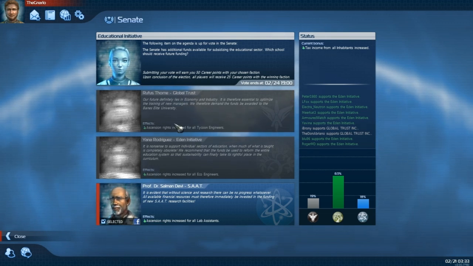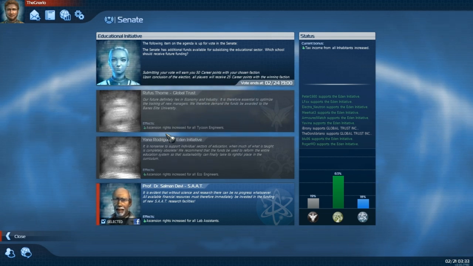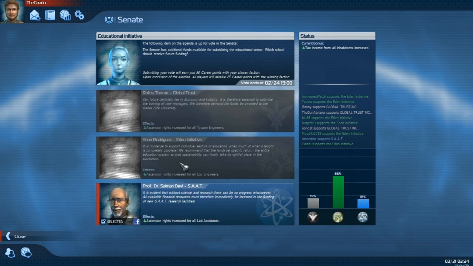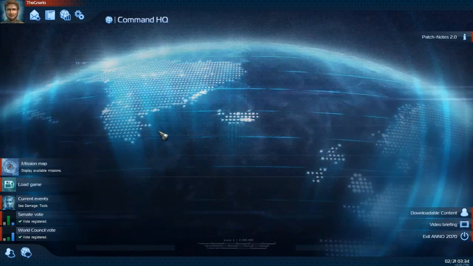For instance, the current bonus that's in game now is that the tax income from all the people in your game is increased. The one we're voting on now is ascension rights, and that is just like in 1404 where you saw me changing from peasants to citizens. Those are ascension rights. So it means that with ascension rights increased, they upgrade that much sooner. If you voted with the Tycoon faction, their engineers would go up faster. If you voted with the Eden Initiative, their engineers would, or if you voted down here with the Techno Boys, their lab assistants would increase faster. So there you go, all this kind of stuff.